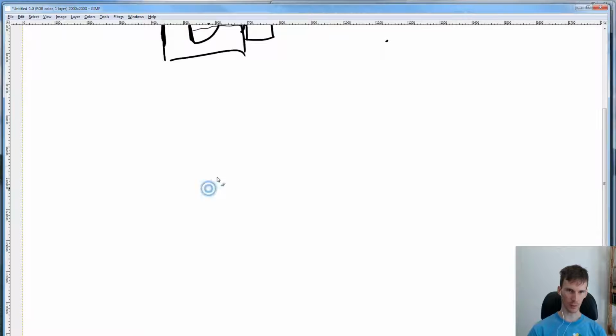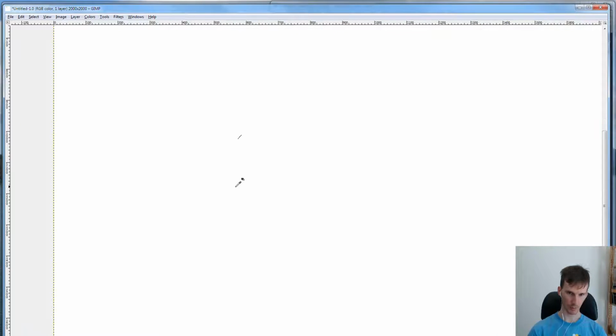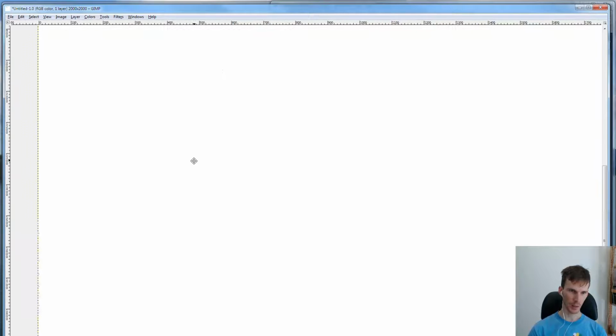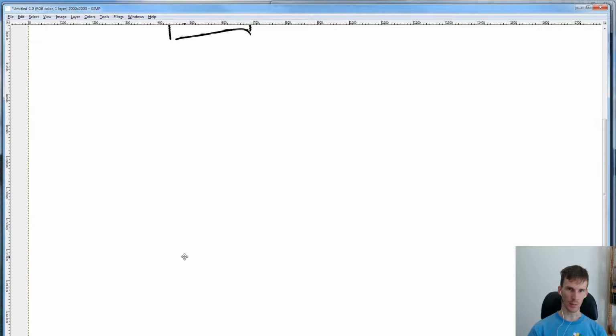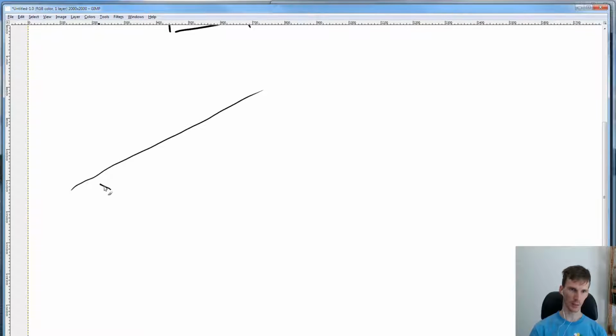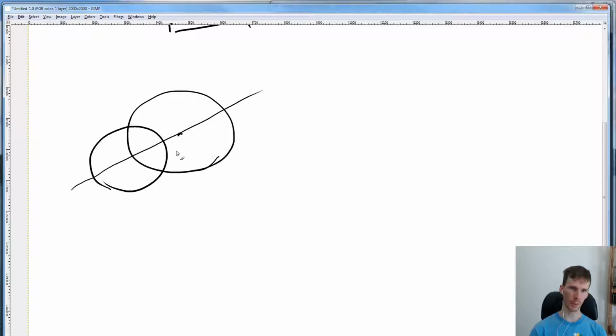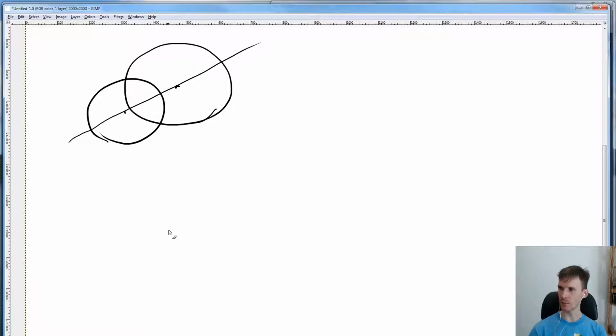So let's have a little look at what we've basically been doing. Can I scroll? There we go. That was a little look at what we did. We've done this in two parts. We did circle versus circle, and we got those working. And we have axis aligned rectangle versus axis aligned rectangle.